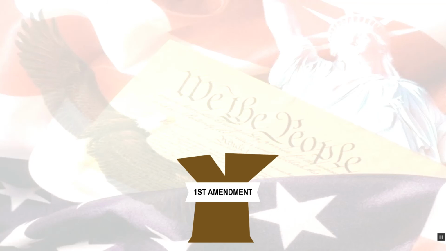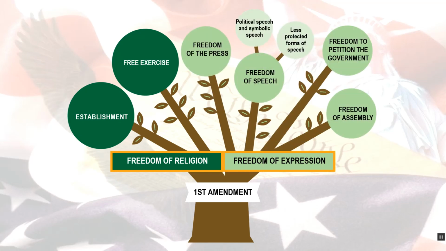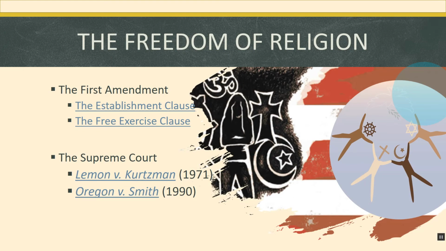And what I want you to remember is that one way you can organize or understand the First Amendment is to recognize that the freedoms it protects basically fall into one of 2 broad categories. They either relate to the freedom of religion or to the freedom of expression. And together, these are what allow us to do things like control our government, or if it becomes tyrannical, even overthrow it. So let's talk about what the Constitution has had to say about our freedom of religion, on the one hand, our freedom of expression or speech, on the other hand. We're going to start with the freedom of religion because it comes first in the Constitution.